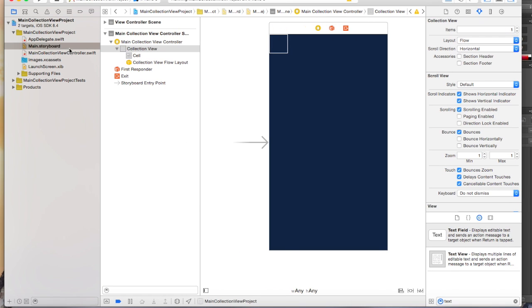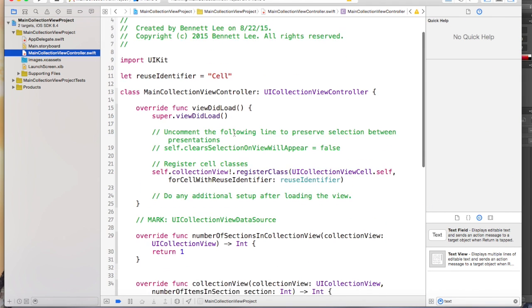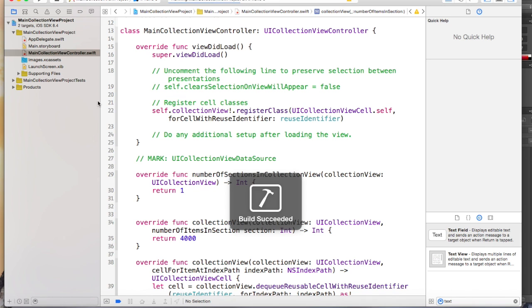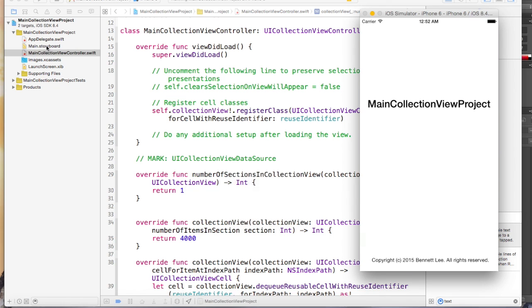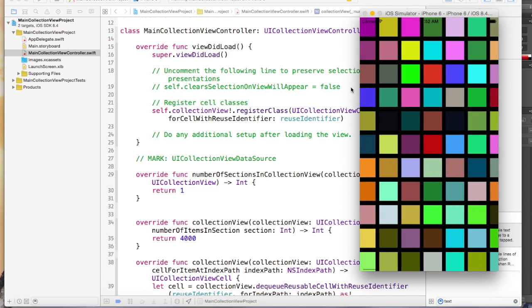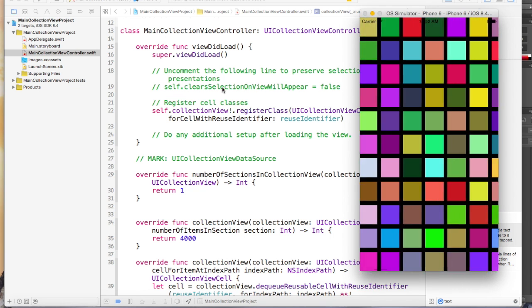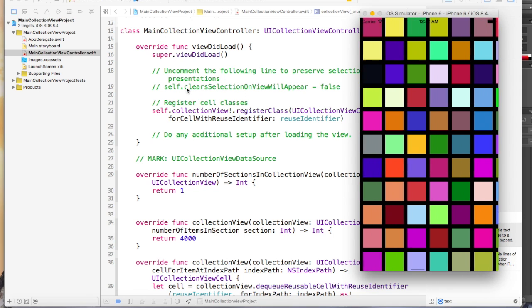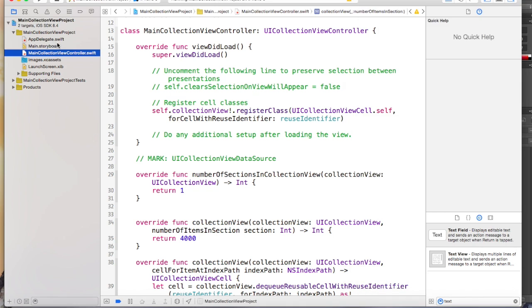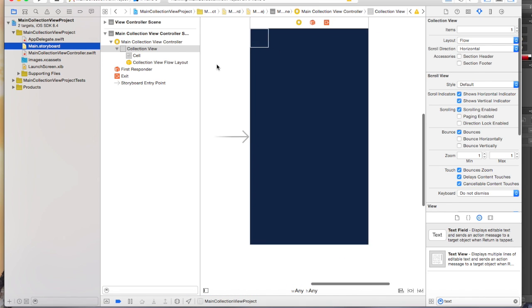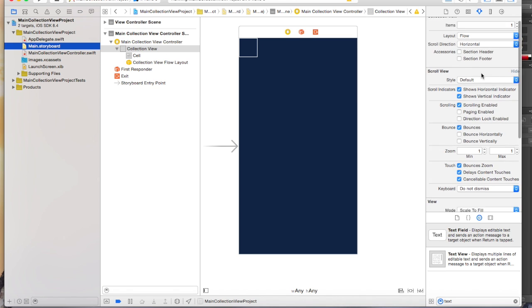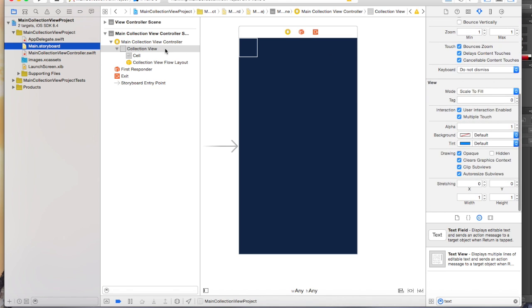So you can launch this in the App Store, make it scroll forever. You know, I'm actually very curious. I'm gonna do it in this demo right now. Let's do 4,000. Because we're using the concept of dequeuing, it's probably not going to be slow at all. Oh, this is so cool. All right, so we can actually play around with properties of the flow layout, and the best way to learn something is to play around with it and to see what things you can change.